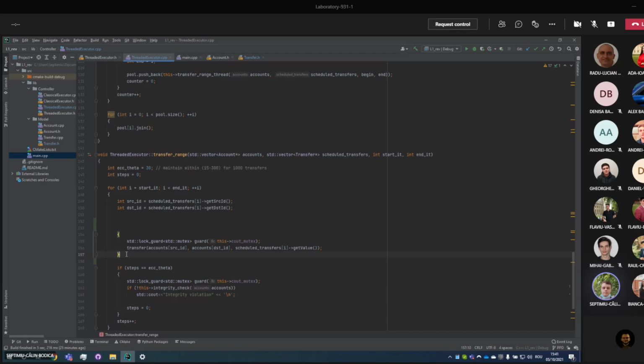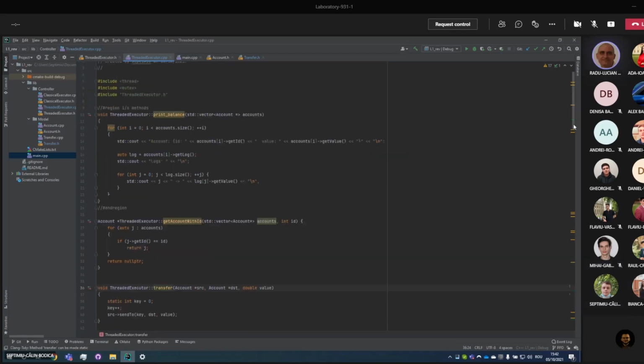Go back a little bit. Okay. Where you had the transfer and the mutex. Transfer range. So you, no, before, where you call this function, I guess. Okay, I'll try now. I call the.